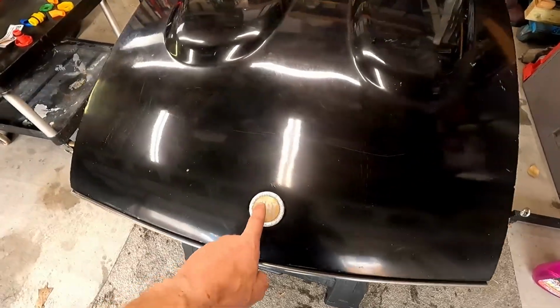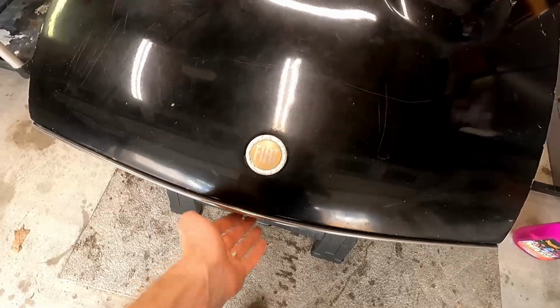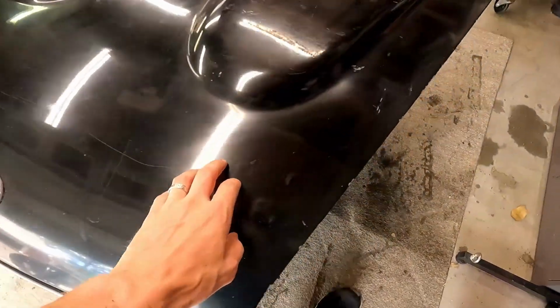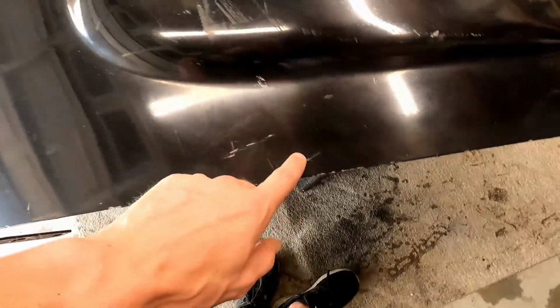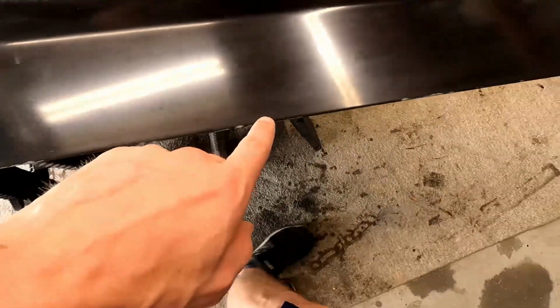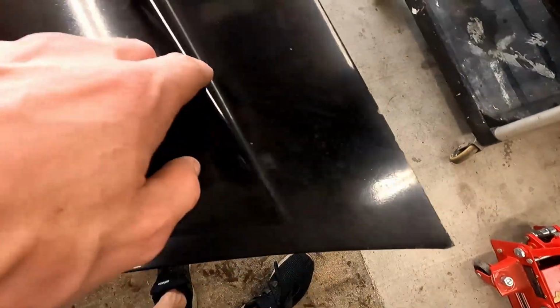Alright, so we've got it washed. We'll have to pull off our faded emblem here. There's 2 screws on the back with an access hole here in the front. You can see how faded this paint is. Some scuffs in it, etches in the paint all along the edge here. I've got a correction pen to where I can make this kind of blend in. It's not going to be perfect, but it's better than leaving it the way that it is.